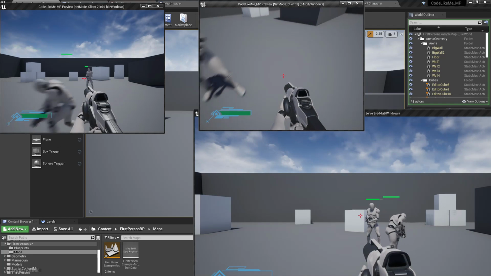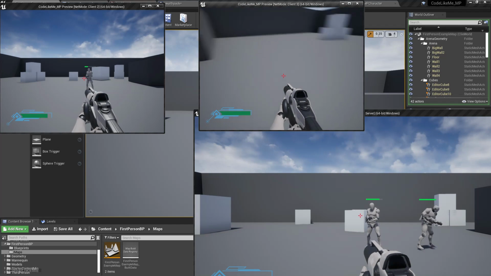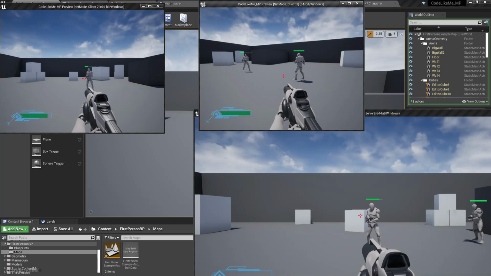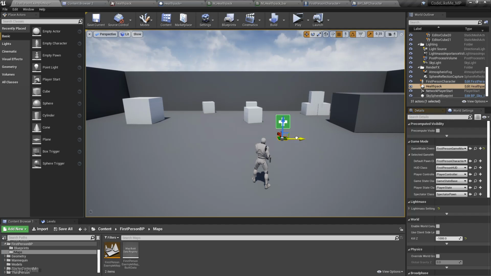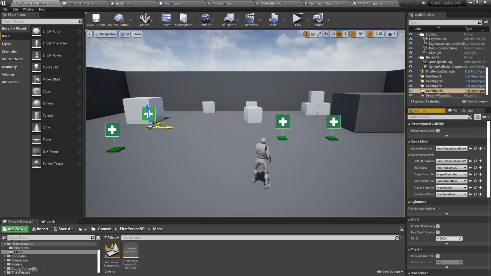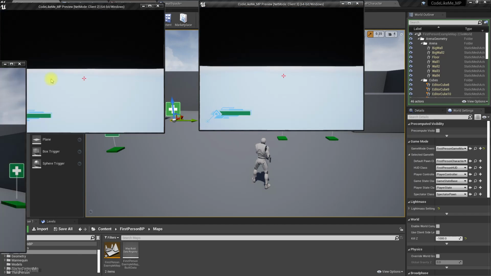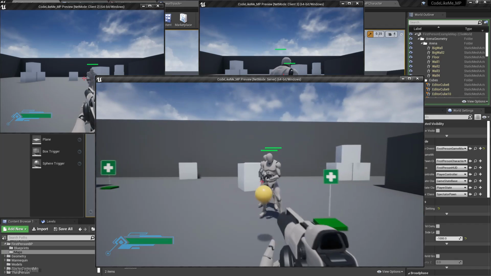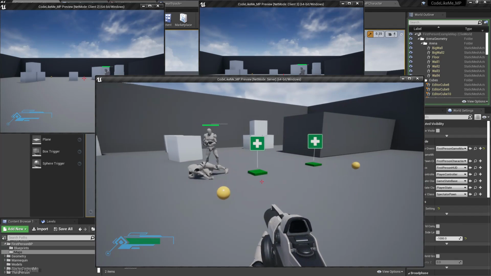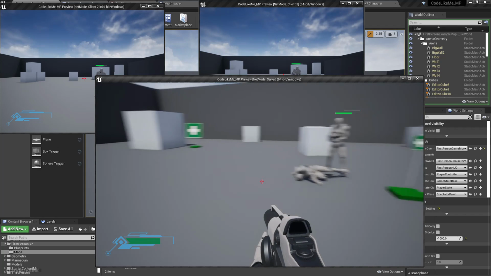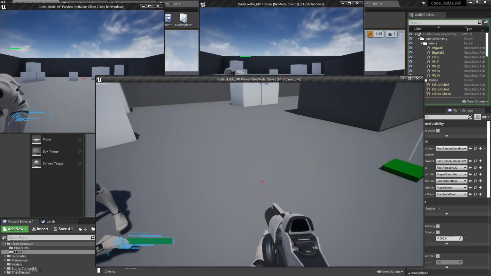Now it is finished for both characters, so it replicates from client to server. Let's add a few more of these, so we can check all the combinations. Oh, he's dead.